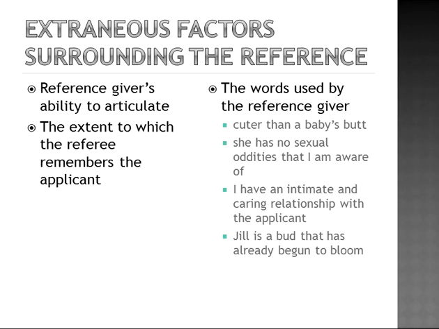Certain types of things would be very, very problematic if they were uttered by someone providing a reference. "Cuter than a baby's butt." "No sexual oddities that I'm aware of." "I have an intimate and caring relationship with the applicant." So the idea here, even though the terms are really weird, is that these are extraneous factors and probably should be noted to take some of the sting away, so to speak, from a reference that's provided for a potential employee. So we need an understanding of extraneous factors surrounding the reference as well.